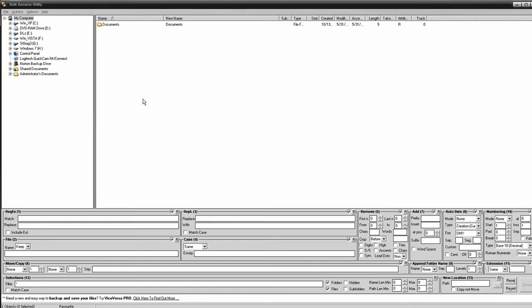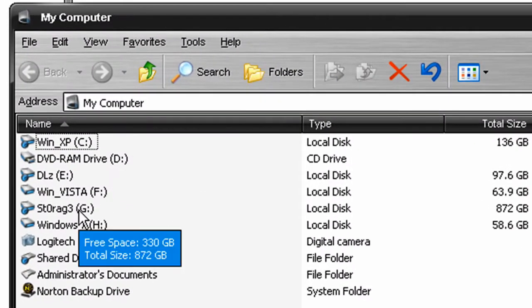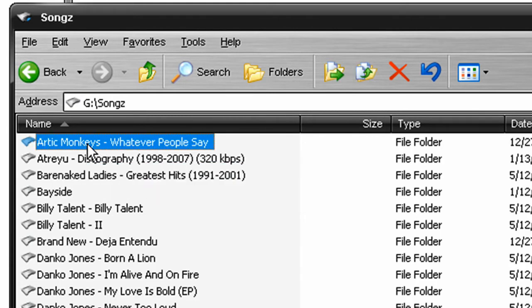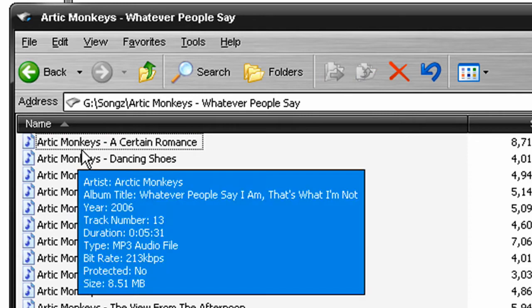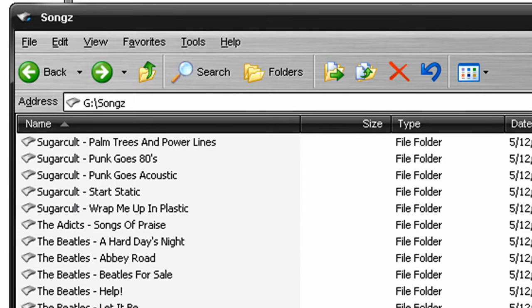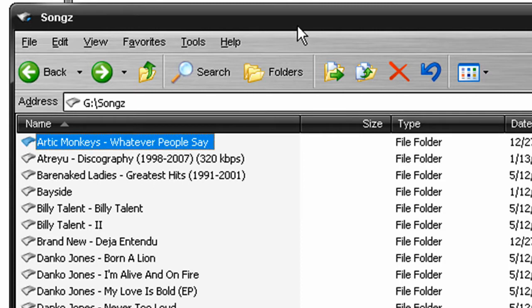Okay, let me show you a quick example of what I'm talking about. Say for instance I have a bunch of music I've downloaded and I want to format it similar to this. Right here I have all my music in artist name, hyphen, the name of the album, and within there would be the artist name, hyphen, the name of the track itself. And these are basically my to-do files, stuff I haven't gotten to yet. So I have a few of them I've already knocked out.